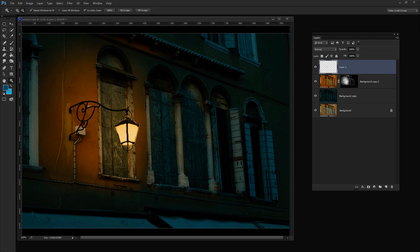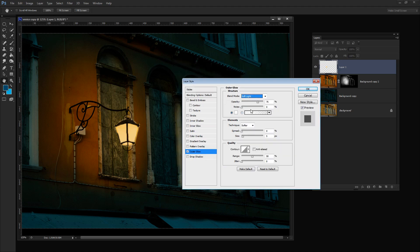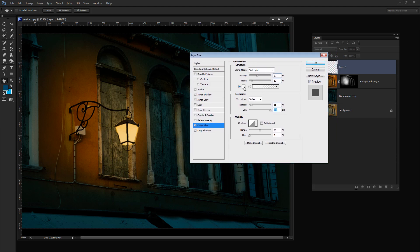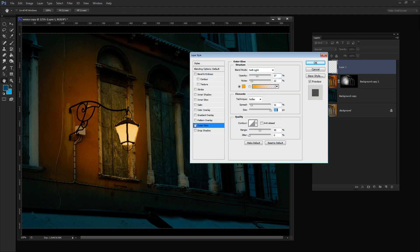As you can see I've made a fairly rough selection, but that's fine because we're just going to use it to add an outer glow to the layer. With this layer selected I'm going to click the FX icon and add an Outer Glow. I'll set the Blend Mode to Soft Light, Opacity to about 35 percent, and Noise to around 10 percent for a little bit of grain. The Technique will be set to Softer, the Spread to around 10 percent, and the Size cranked up to about 250 pixels. For the color I'll set red to 20, green at 175, and blue at 6 — a sort of orange glow color.